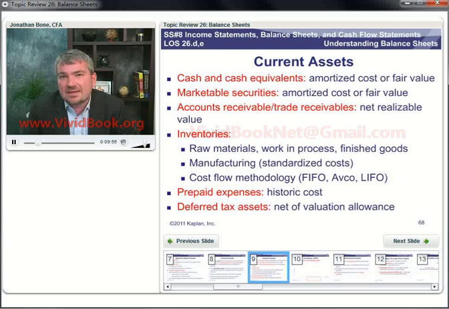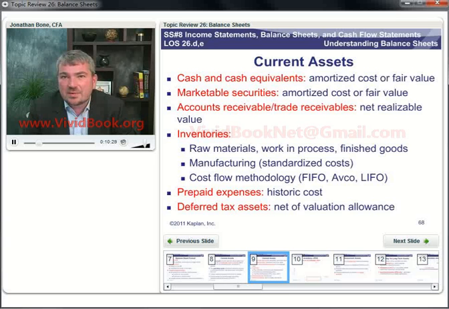And typically these are going to either be held at amortized cost and discounts. That will make more sense to you, I promise, once you've looked at liabilities and you've seen how we account for bonds. Or potentially fair value if it's a listed security, i.e. its market value. Marketable securities are going to be held at either amortized cost if they're treated as held to maturity, or fair value if we classify them as available for sale or trading securities.